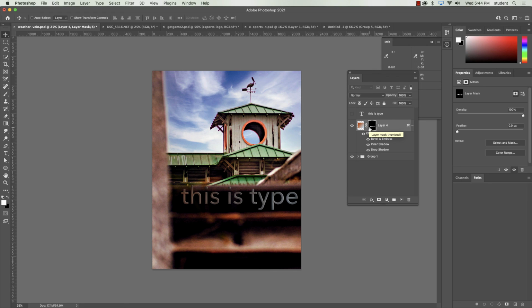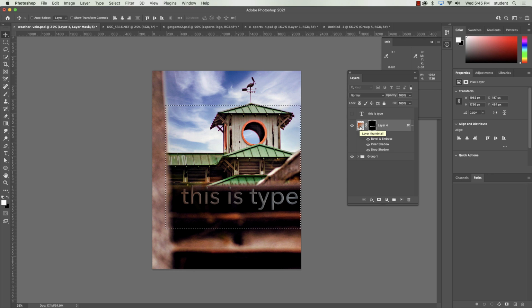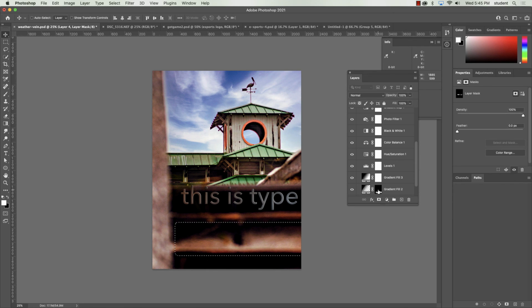which gives us a segue into the next subject, which is making selections. And you saw one quick way to make selections is command clicking the thumbnail of a layer. It makes a selection based on the contents of a layer. That one's all selected. You can see the little marching ants tell me we have a selection in place. So we're going to stop there so that we can do a whole different video on all the wonderful ways of selecting objects.